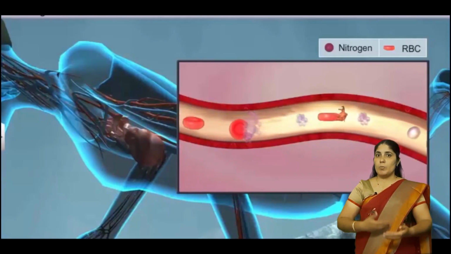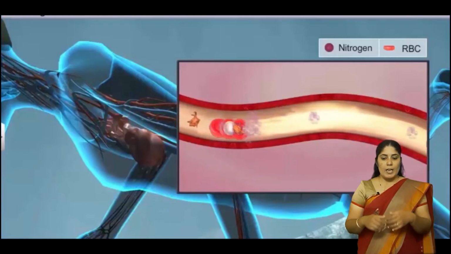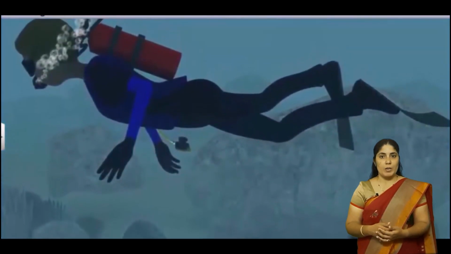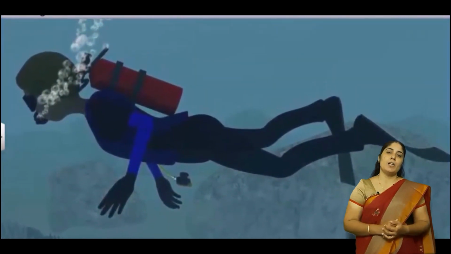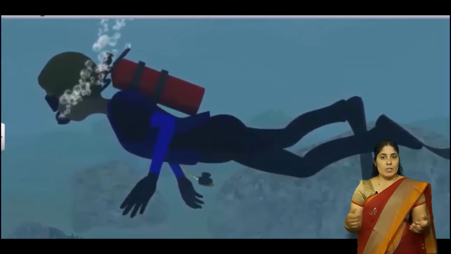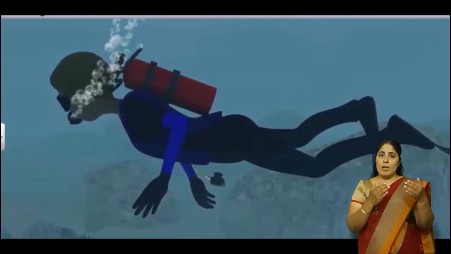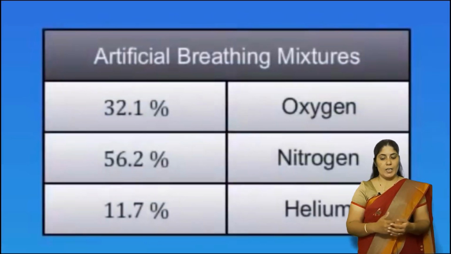But when the scuba diver comes up to the surface at a very fast rate, at that time the nitrogen oozes out of the blood or gets undissolved from the blood and forms bubbles, which causes a capillary block that you would have seen there. So nowadays, an alternative which has been suggested is that we reduce the amount of nitrogen there and mix helium there.